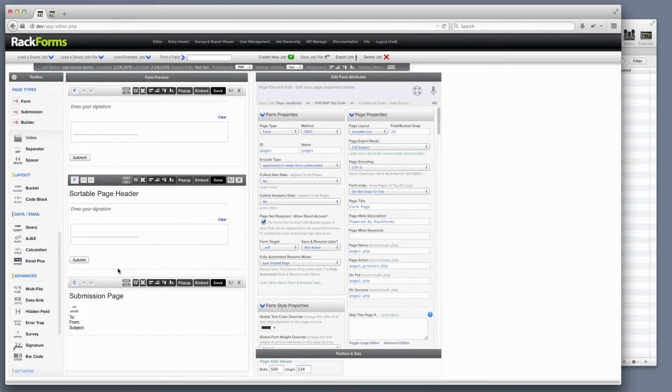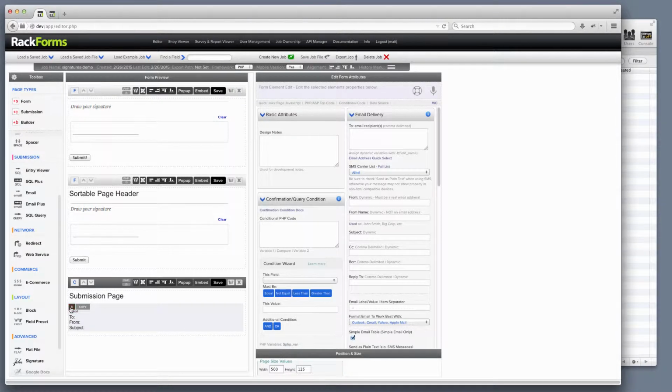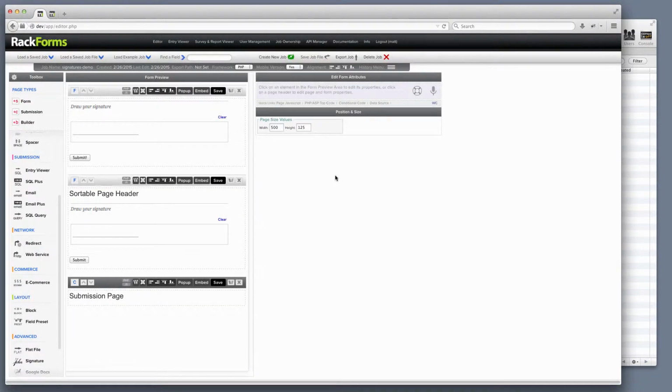The other way that we can do it is we can save the signature to a database. Now this is a little bit more advanced because it does require then that we actually pull that signature back out somehow, usually as a database image, but I do want to show you at least how you save it for right now.